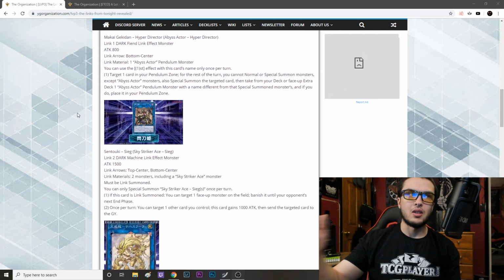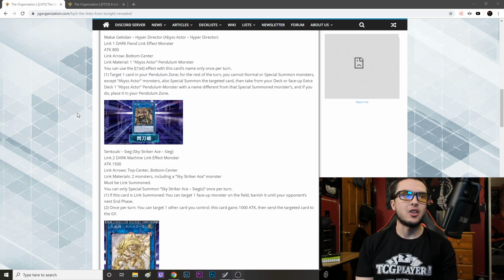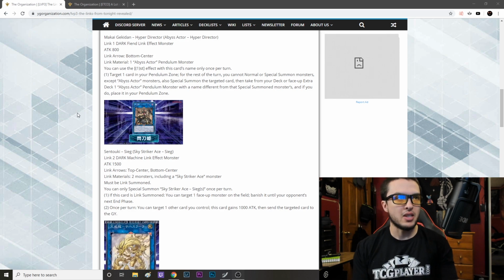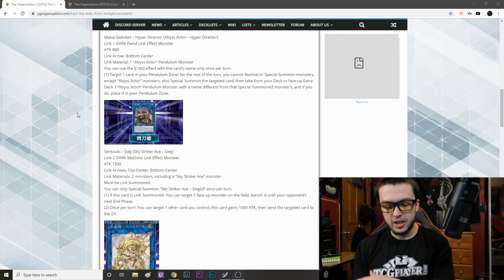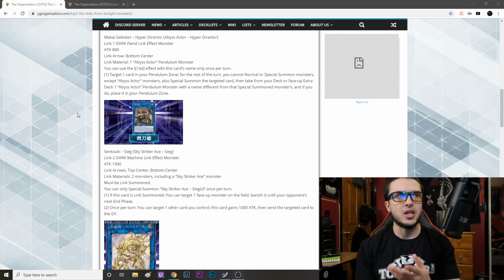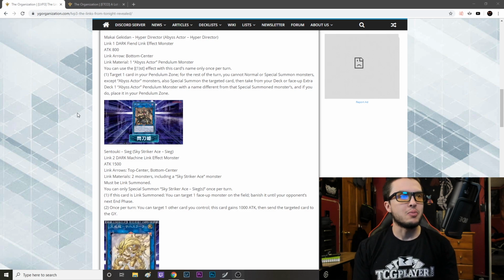Then, of course, the hot topic, the new Sky Striker links, Sky Striker Ace Sieg, Link 2, Machine Link Effect, top center, bottom center. A decent arrow scheme for a Striker card. I always thought the Sky Striker Link 2 was Nightmare Phoenix, but I guess not. They've got their own dedicated one now, which hopefully by the time this card comes out, Engage will be at 1 or 0. Who knows? Link arrows bottom center, top center, 2 monsters including a Sky Striker Ace monster, so of course Widow Anchor has gotten even better, but thankfully it's at 1.